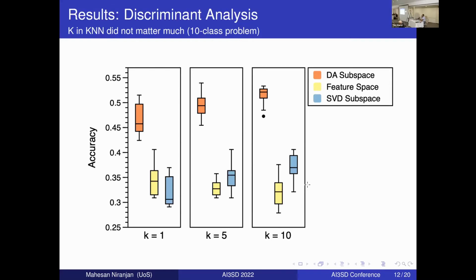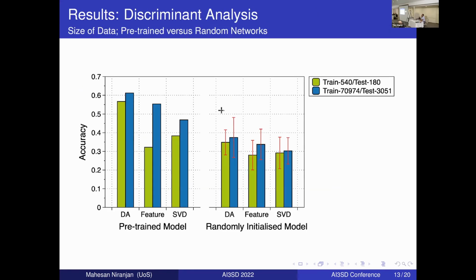We were using a k-nearest neighbor classifier, so the right thing to do is to see if k has an effect. So k equals 1, k equals 5, k equals 10. It gets a bit boring to do these things, but well, PhD students have to do this, right? They have a degree dangling in front of them. So across the board, if you did discriminant analysis, that makes a lot of sense to do.